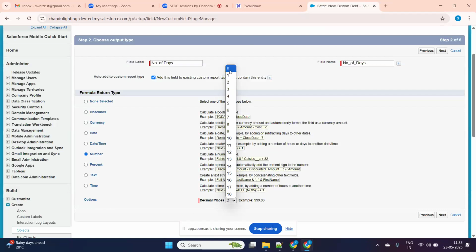In a similar way, whenever you select number in the formula, it also asks for the decimals. So for now I will keep it as 0. See the example, it will come like this. If you keep something else, it will show as decimal points. Next.